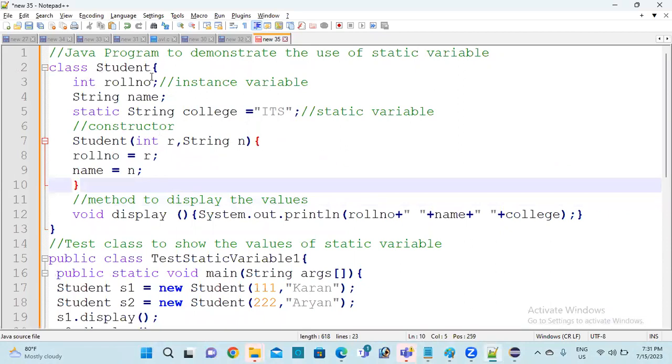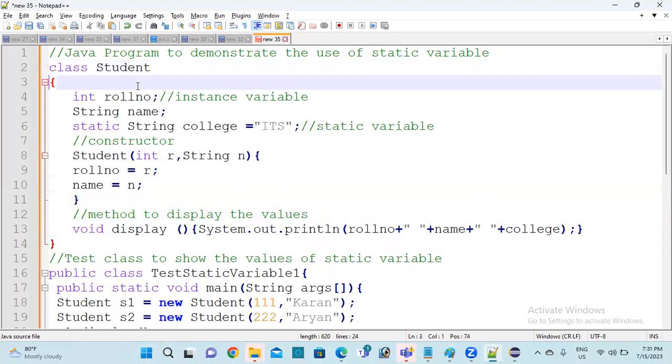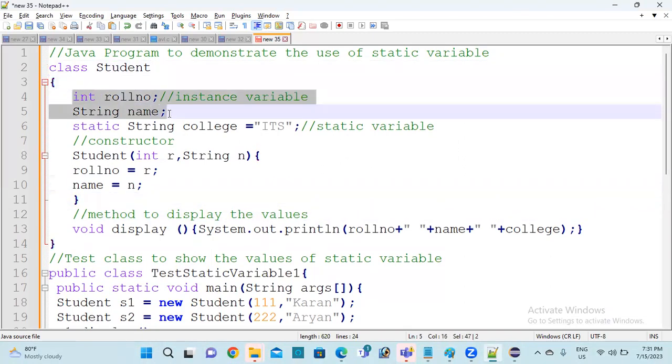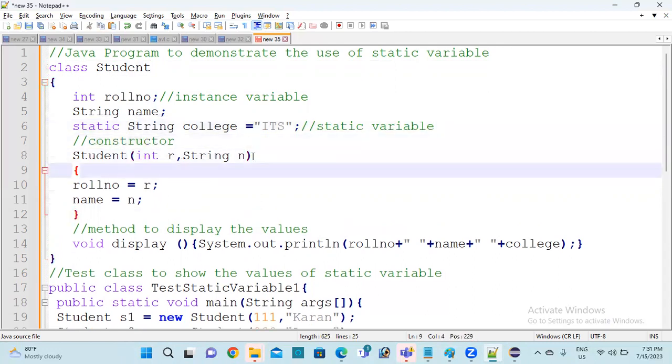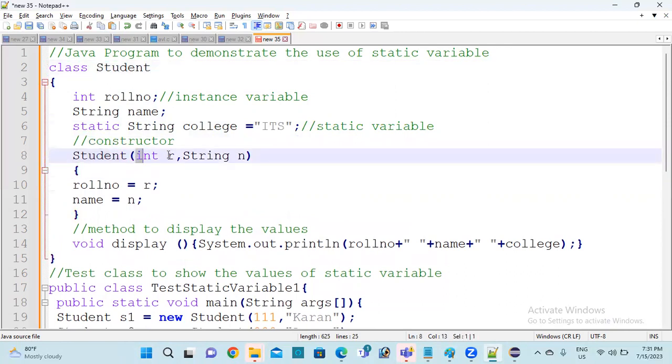Student is a class. It is open here, and it has three properties: two are instance variables, one is a static variable, right? Constructor, now you know very well. Constructor name and class name should both be the same. And this constructor is taking two parameters.